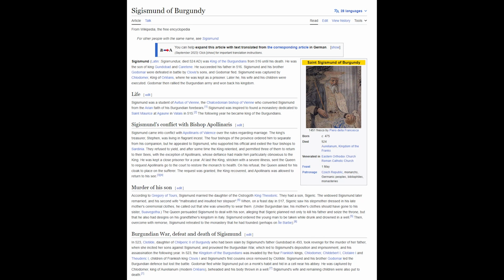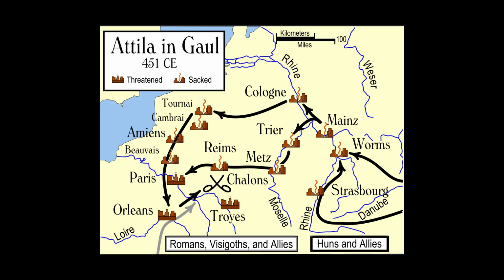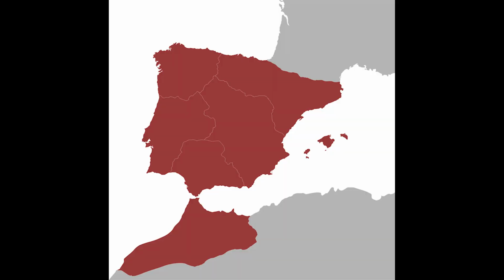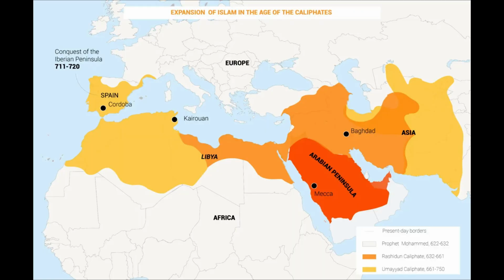The problem is, of course, that they were not contemporaries, because according to the official chronology, Sigismund was born about 20 years after Attila's death. But let's move on. Attila then crosses into Gaul, where he sends part of his army into Hispania against a certain sultan. The question arises, how could Attila send an army into Spain against an Arab ruler if the Arab expansion does not reach Spain until 200 years after Attila's death?